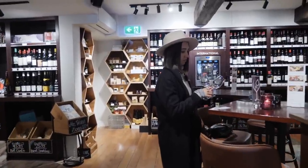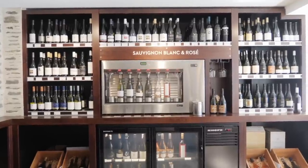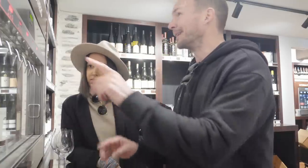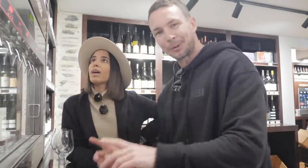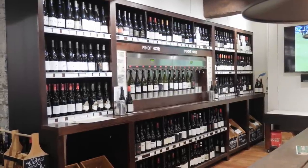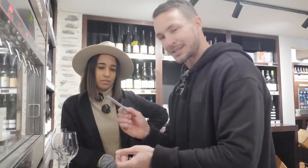So we were looking for a place that we could get some wine and a cheese board, and we've stumbled across this spot, and I actually probably need to explain this to you, don't I? Yeah, I have no idea what's happening. Okay, I'll show you. So the way that it works is these machines everywhere, right? So this one is Riesling, and I can't pronounce that, and others. And then there's Pinot Noir, and there's all sorts of other stuff around. You get given a glass, I've put down a credit card, which then means I've got this card.